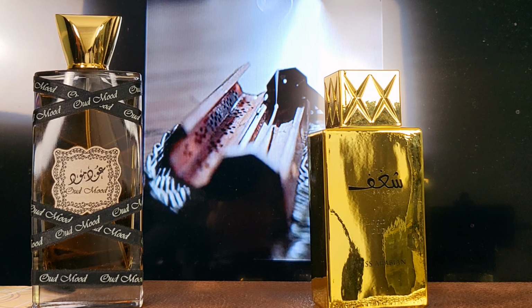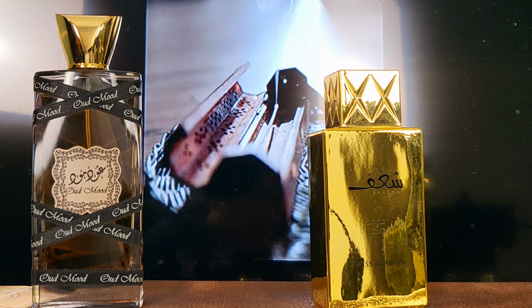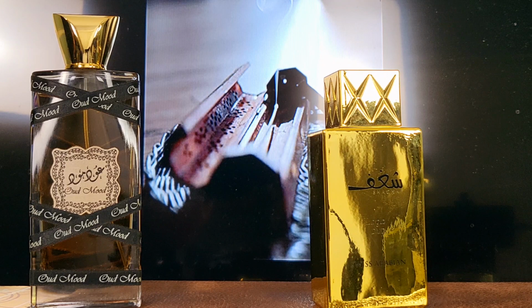I would think this is more masculine, but because of the sweet caramel vanilla, I think ladies could wear this as well. There is some rose in there. I do pick it up, but don't worry guys, it's a super super small part. You'll miss it if you're not even looking for it. But I was looking up that, what was the spicy thing? It was the pimento, the chili, spicy chili. When I looked at it, I saw, hey, there's rose. Yes, that's something else that I was missing. So yeah, it is in there, but it's a small player. So don't be put off by it if you're very masculine type of guy, okay? Yeah, all right then. I think that's all.